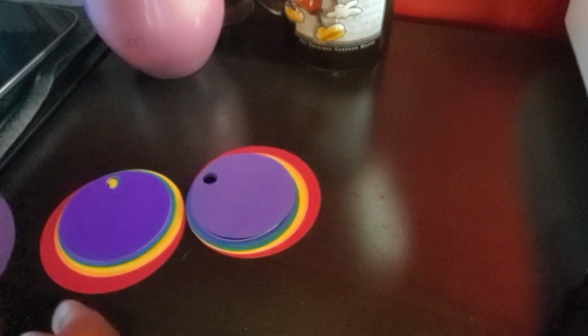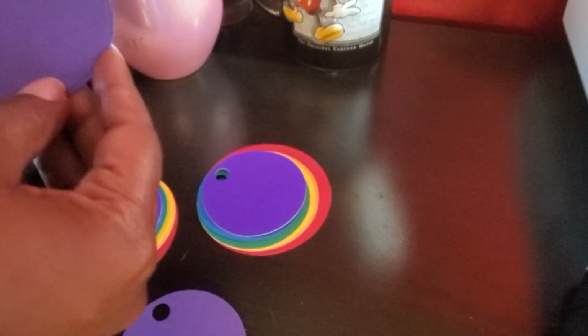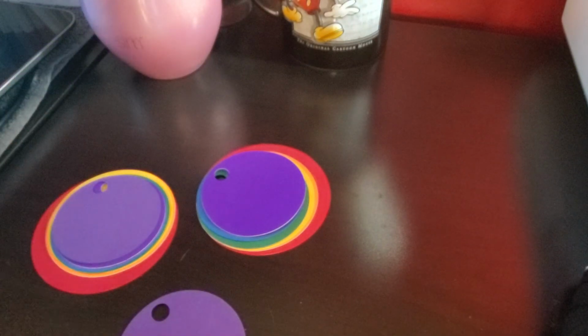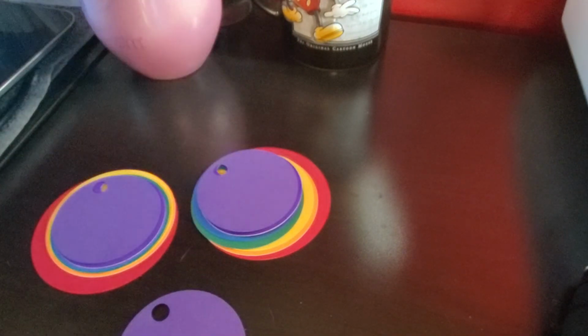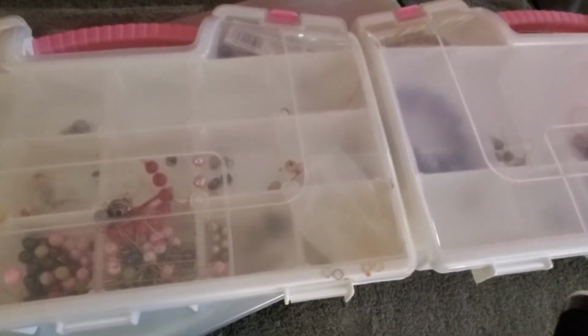Okay, so I like how these came out. I'm pulling off the old ones. If you can see, there's a slight difference in the size. And so, new one. It's not a significant difference, but it gives you just enough that you can see that other peek of purple coming through. So I like them. These two can be another set of earrings. And I'm going to add them to some jump rings and see what I get.